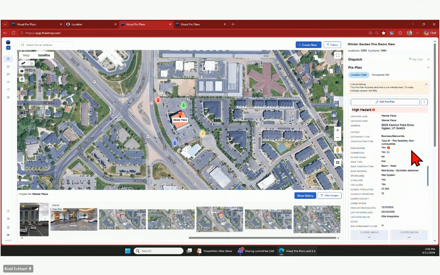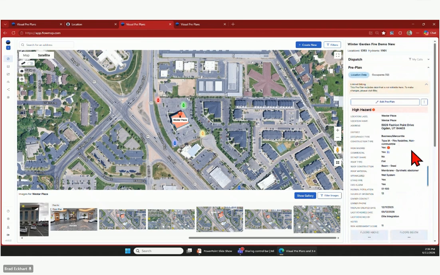And then operations is duplicating that. They have a different pre-plan process. They're using a PDF, a shared folder, or a GIS layer that's not talking back and forth with our inspections bureau. The inspections bureau has already done this. They've already documented a lot of these things on the right-hand side.